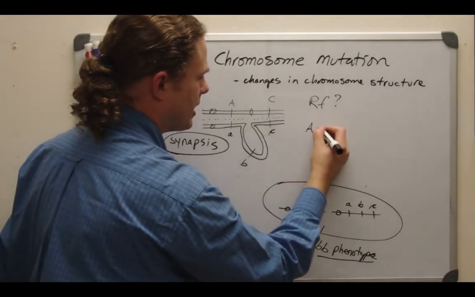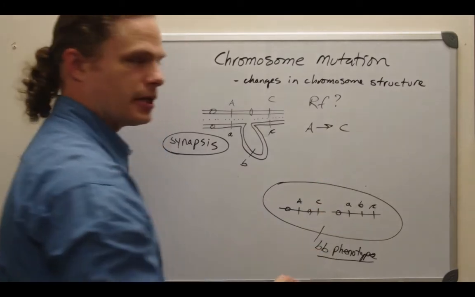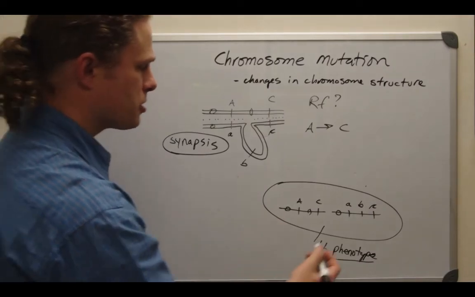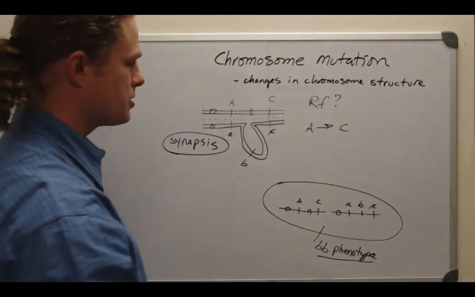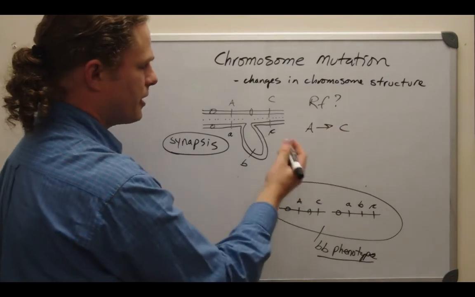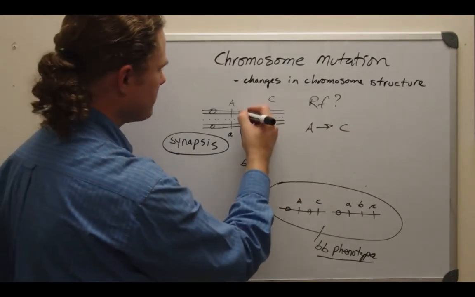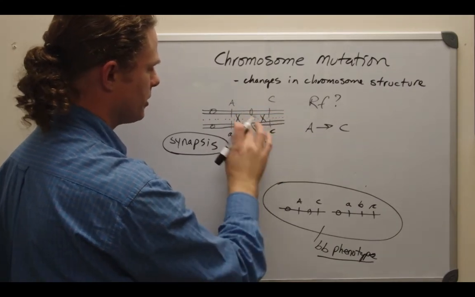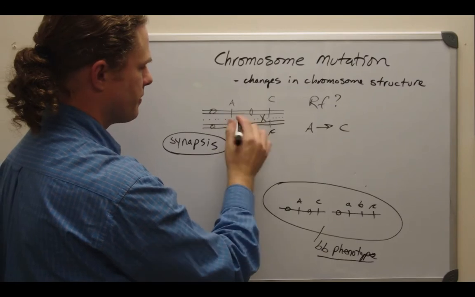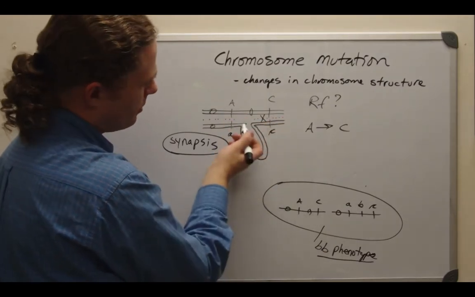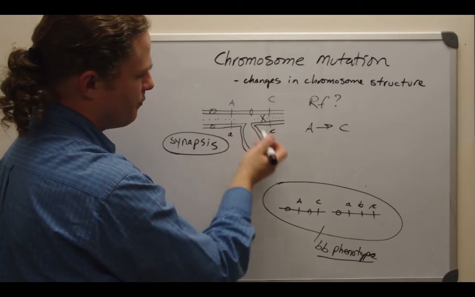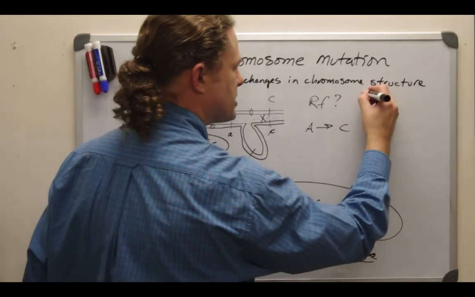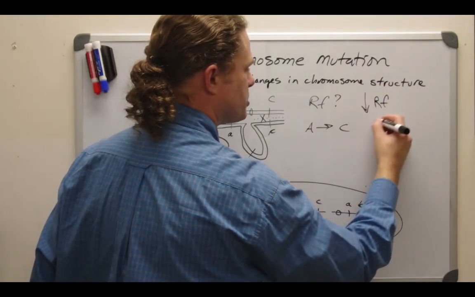So if we looked at, say, the A to C recombination interval, that map distance, say we had a prior known map, say from a previous question where we had map distances that were associated with these intervals, the A to C interval in this case would appear to be less. And that would be because crossing over can happen here, or it could happen in this region here, single crossovers of course, to give us the recombination frequency between A and C. But we've lost a large amount of space, physical space, that used to be available for synapsis and crossing over. So as a result, we would see a decrease in recombination frequency between A and C.